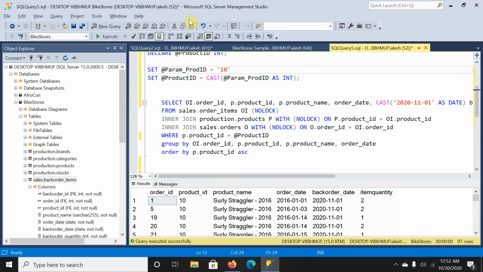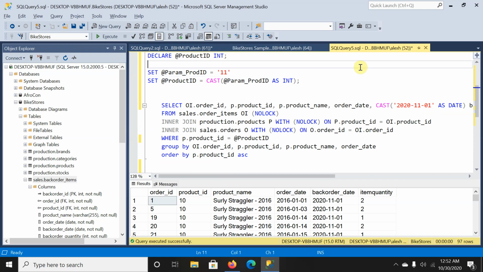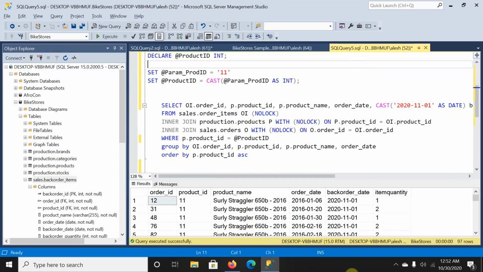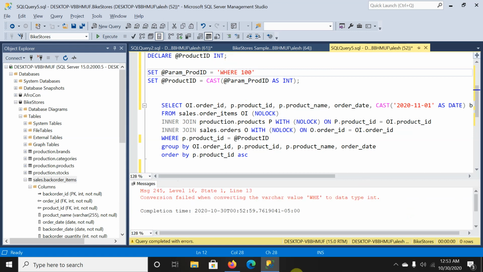If I put 11, hit F5, it gives me my 11s. Let's say 100. There's 28 of them. Let's say where 100. Error. And that's what you want. So again, it gives you a layer of protection against SQL injection by using parameterized queries.